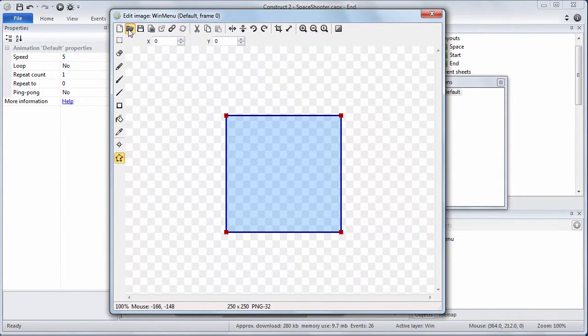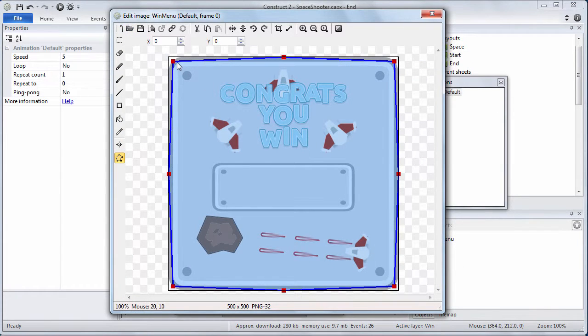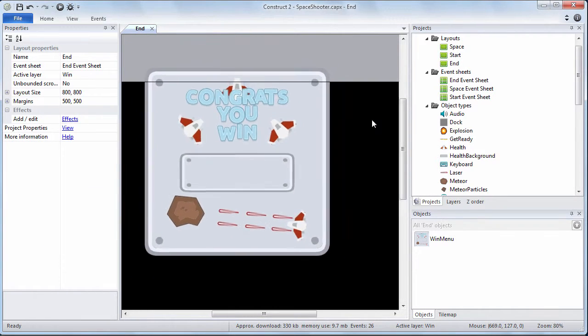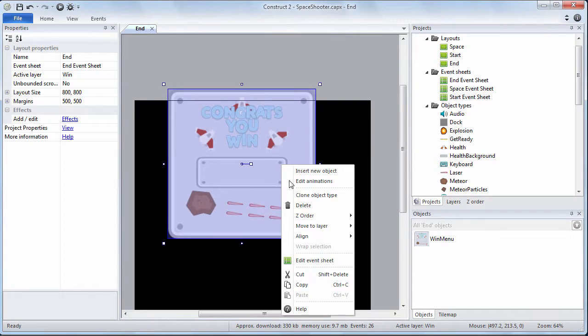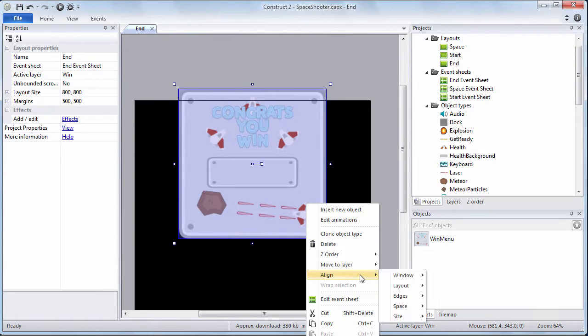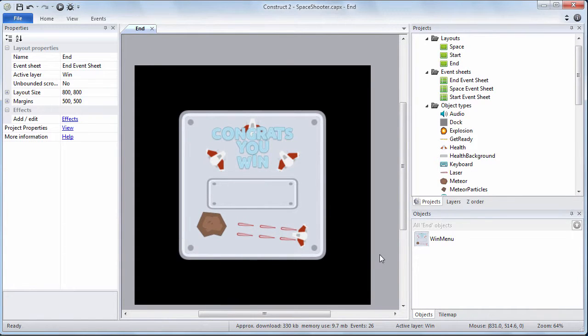Click, browse to the Win menu that you just exported as a raster image from Inkscape. You can play with its collision polygon if you'd like. Insert into your project. Using the same technique as before, we're going to center this perfectly to the window, both vertically and horizontally. Cool.